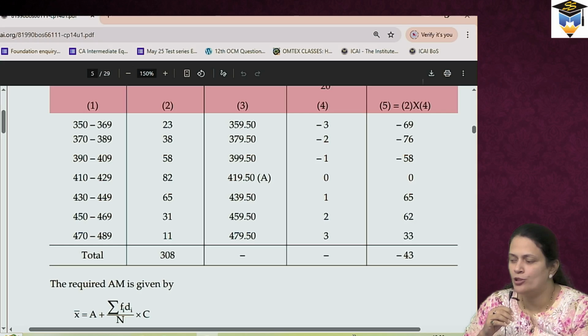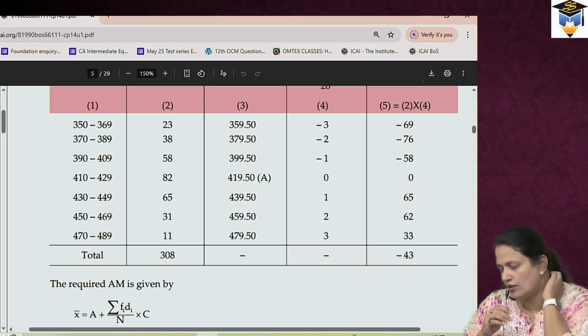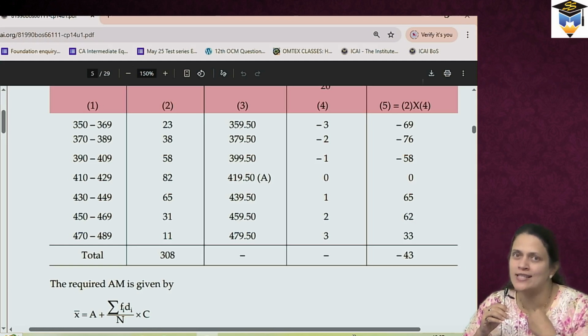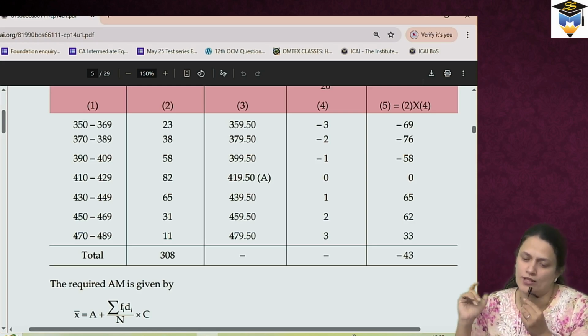So today we have started with a new chapter, chapter 14, measures of central tendency. We are doing part 1 from that, and right now we are learning about arithmetic mean. So arithmetic mean formula for discrete variable is given, and arithmetic mean formula for frequency is given, and then the formula for grouped frequency is also given to us. So depending upon what is given to us, we are going to find out the arithmetic mean, whether it's a discrete variable or a grouped frequency or normal frequency.